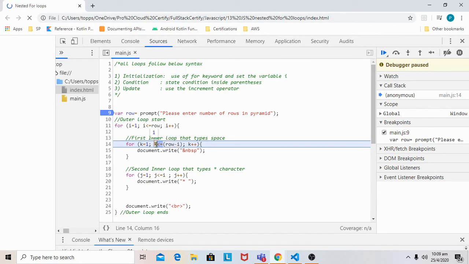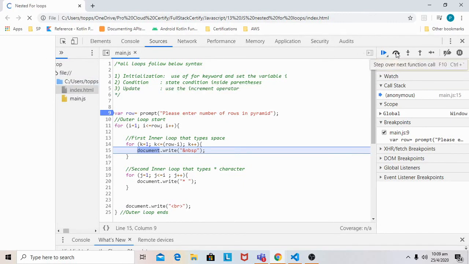Because k is 1, k is less than 4. And this will be true, so it will go down to this. Let me just step over. Yeah, so it steps over and the first non-breaking space gets executed.